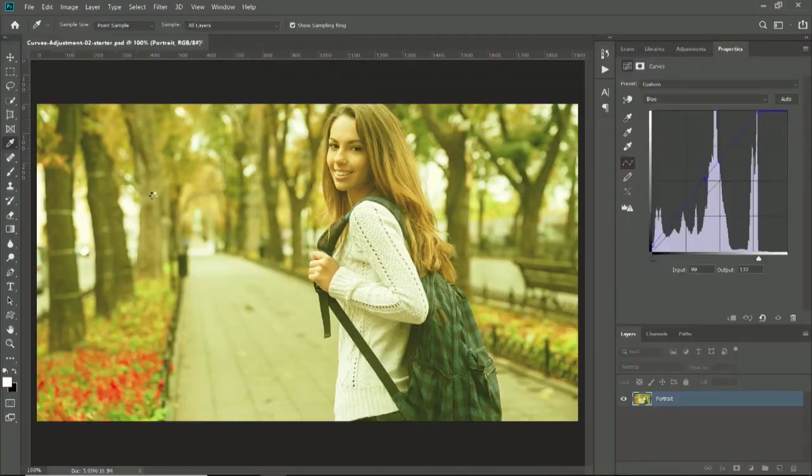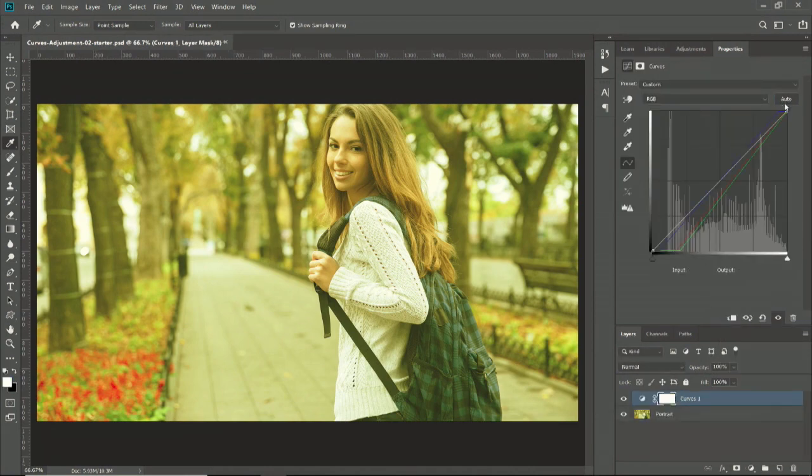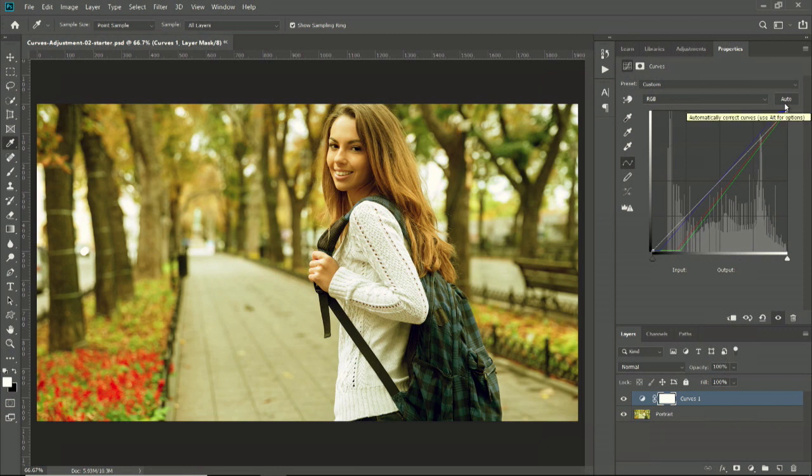I think it's this one. Yes. So if I apply a curves adjustment layer and then hit the auto button, it doesn't work. So what I recommend doing is, when this happens, when you apply the algorithm and it doesn't work, do one extra step. And the extra step is to click on the midpoint eyedropper tool, or the gray point eyedropper tool, this one here, and then click on anything on the image that you think should be a neutral gray. So if the person is wearing a gray shirt or the gray bricks on the ground there, something that should be a gray without a color cast, click on that and see if that works. So I'll click on the bricks, and in this case, that worked.